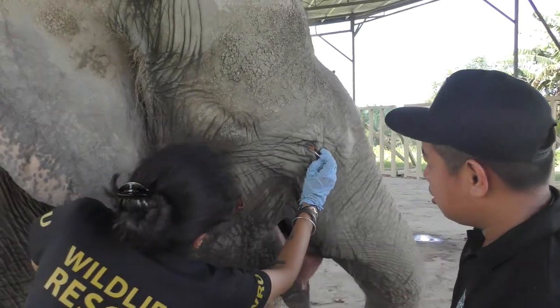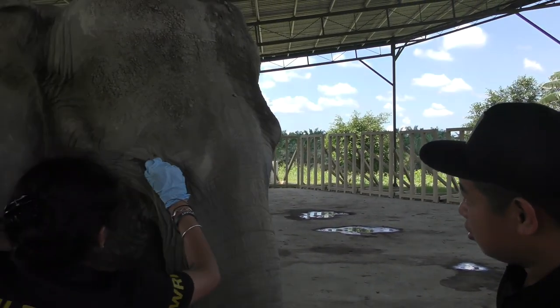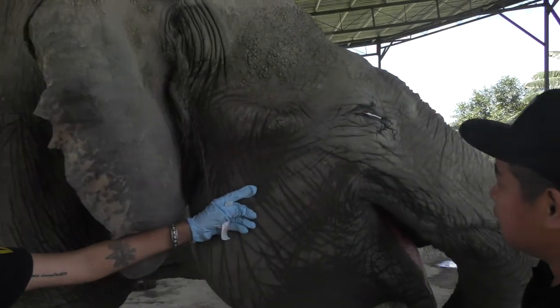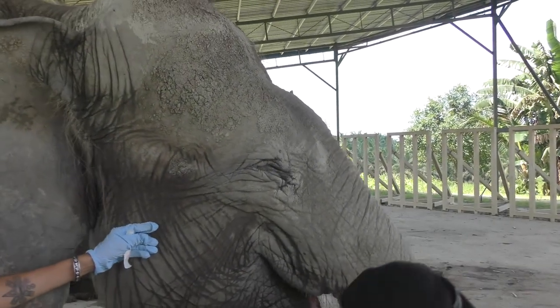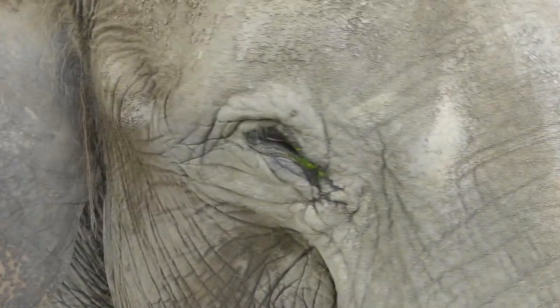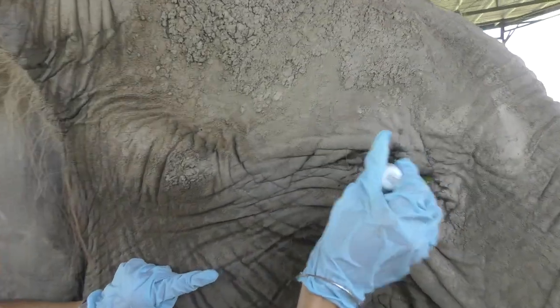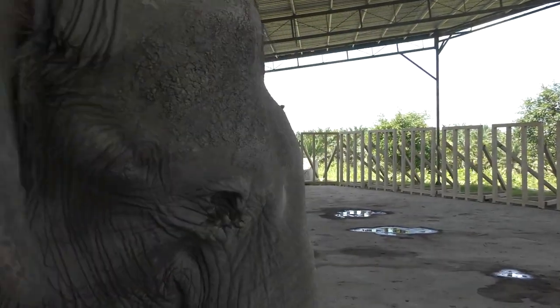It's no easy task to get the relatively tiny fluorescent strip into Limba's eye, but finally the vet managed to insert it just long enough for the dye to take effect. The fluorescent dye passed through the whole eye and didn't reveal any infection. So the vet simply administered an antibiotic solution to wash the eye out, which was great news for Limba.